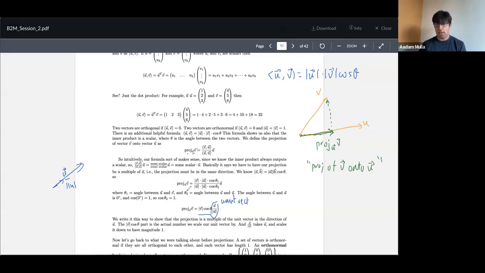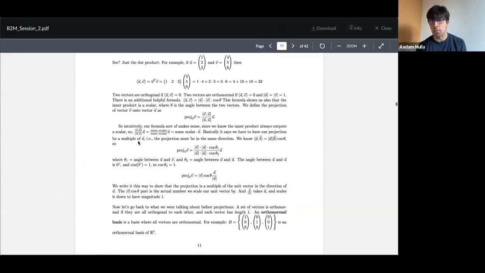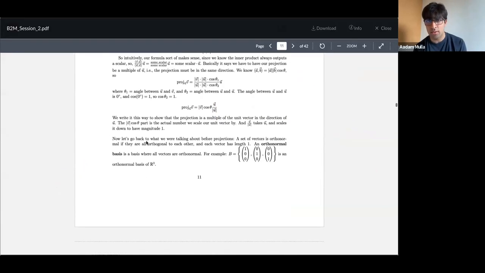And where does V cosine theta come from? If you think about it, if this angle is theta here, and this is V, the magnitude of V is the length of this side here. And then the length of this side will just be V cosine theta by trigonometry, right? Because this splits up into V sine theta and V cosine theta. Not as important for this course, so I'm going to stop blabbering about this stuff a little bit, but it's good to intuitively get what a projection means, okay?